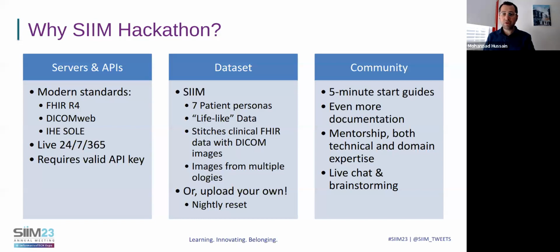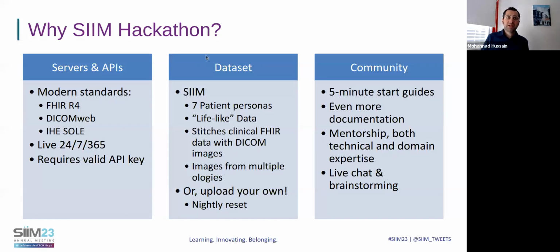We'll cover how you can get one of these if you don't have one already in this presentation. Now, the next thing we bring to the table is our data set, and we're very proud of it. It's not the world's biggest data set by any stretch of the imagination, but I usually like to describe it as quality over quantity.